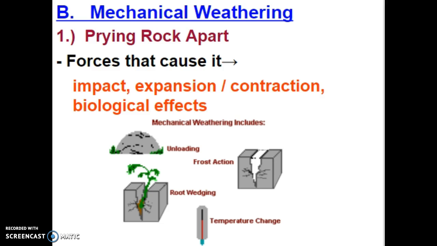Another way to mechanically weather a rock is through expansion and contraction, otherwise known as the freeze-thaw cycle. Water is a very interesting molecule in the fact that it is one of the few molecules that actually increases in size as it freezes. Most things shrink as they freeze, but water actually expands. In the springtime and summer, water seeps down into the tiny cracks and crevices of rock, and when the weather becomes colder, that water expands. This cycle repeats every winter and spring, and this constant freeze-thaw acts like an accordion and eventually breaks the rock apart.